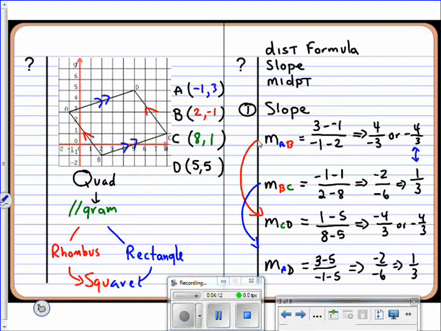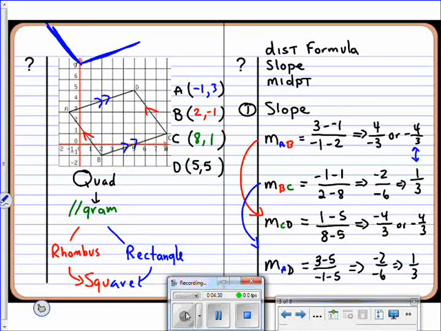So I'm comparing, let's say if you look over at the left drawing there, I'm comparing this AB with BC, this one right here, and they're not opposite reciprocals of each other, so I know that's not a right angle there. That disqualifies it from being a rectangle. This is one of the reasons why I like working with slopes, is because we can check so many things so quickly with just some simple calculations, right?